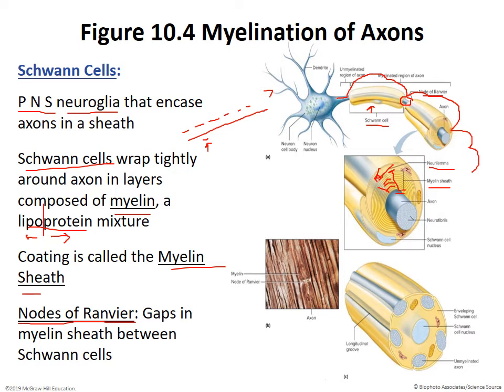This Schwann cell is going to have these two parts. If it was something else, a lot of other things would call it the outer layer of the cortex, the inner layer of the medulla. And here, the inner layer is the myelin sheath, and this outer layer is called the neurolemma.